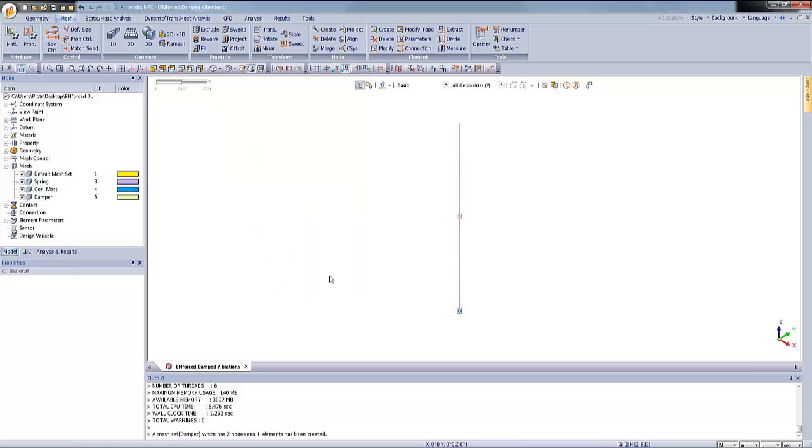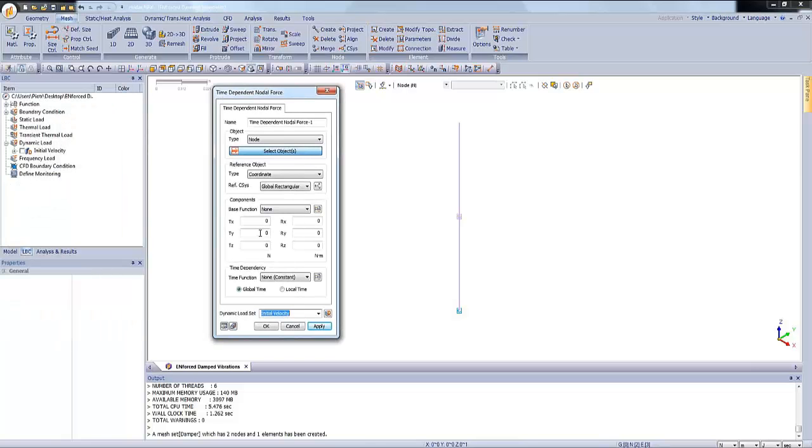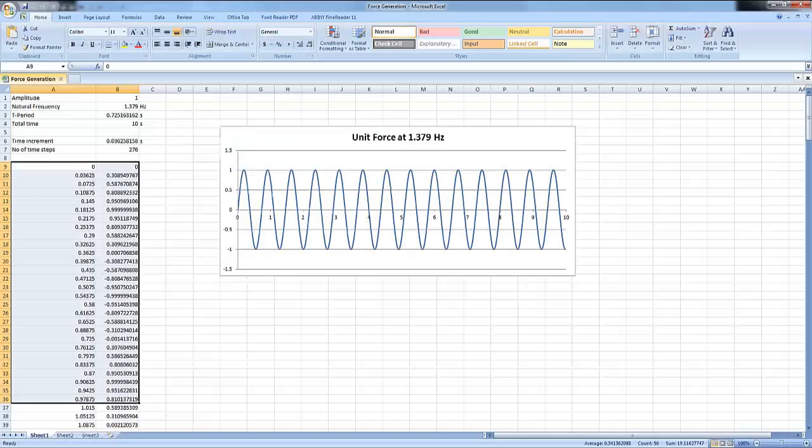The damper has been added to the system, and now we have to create a load. I'm going to create a time-dependent nodal force, and as I mentioned before, we have to specify a time dependency function. In this case, I will create a force applied at the natural frequency, so we will observe the resonance, and I will use the template for that.